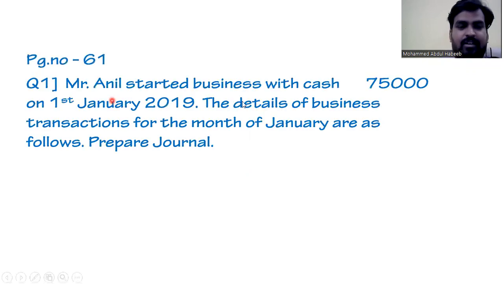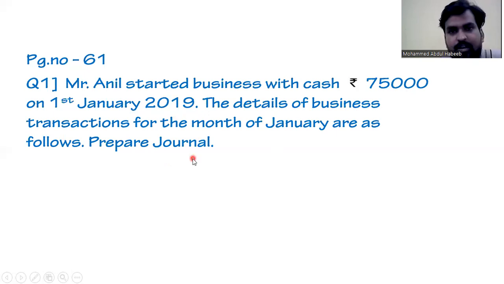Mr. Anil started business with cash rupees 75,000 on 1st January 2019. So who is the owner here? Mr. Anil, he is the owner of the business and he has started his business with an investment of rupees 75,000 and he has started his business on 1st January 2019. The details of business transactions for the month of January are as follows.